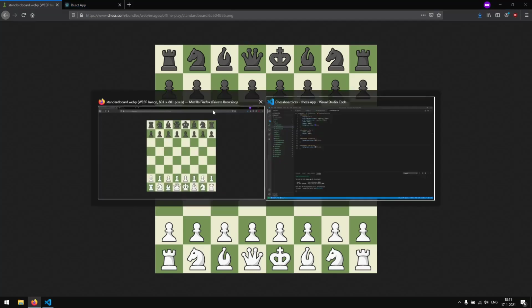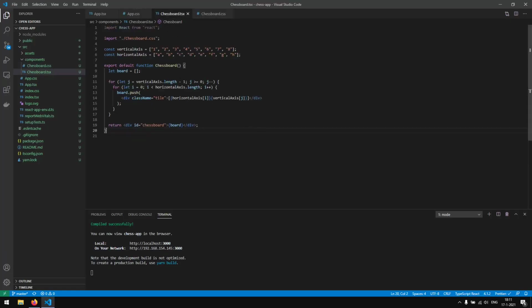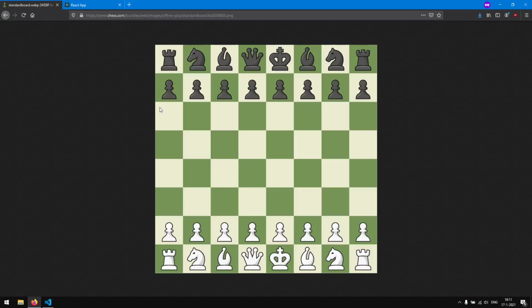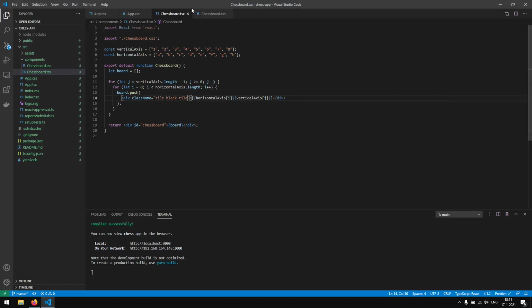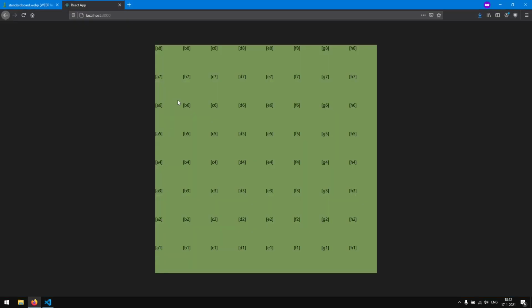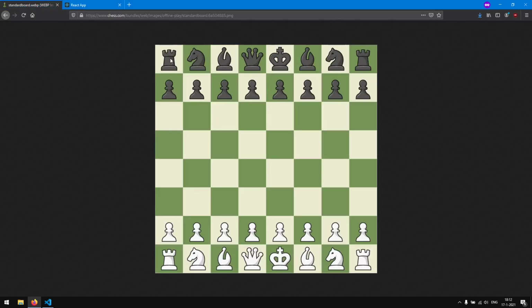So we need to programmatically add them right here, just like we do with the normal tile. If we add tile black or black tile, nothing will happen. Is it black tile? It's black tile, right? Did I save it? Oh, okay, so it was just loading. So now everything is black, but we want to, depending on the position of the tile, change the color.